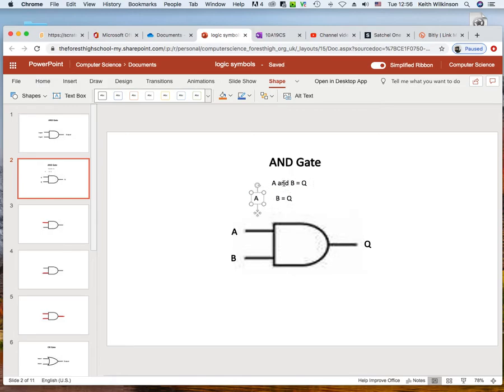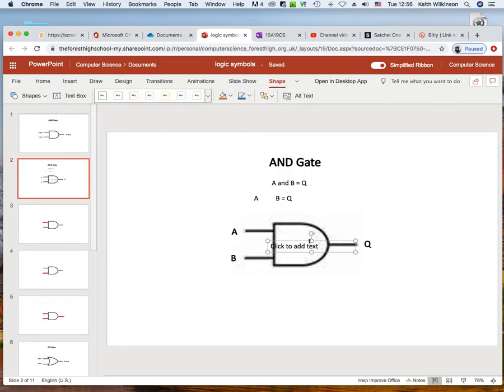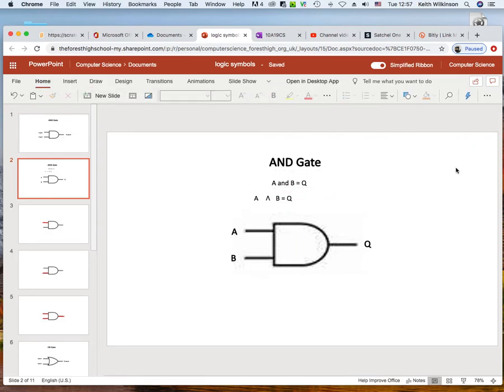Let's just stretch that out. All I've got to do is put the symbol for AND in between there. For the symbol for AND, I'm going to start off by writing a V, and then rotate it upside down. There we go. And I'm going to place it between. So these two statements here are the same thing. That says A AND B equals Q. That says A AND B equals Q.